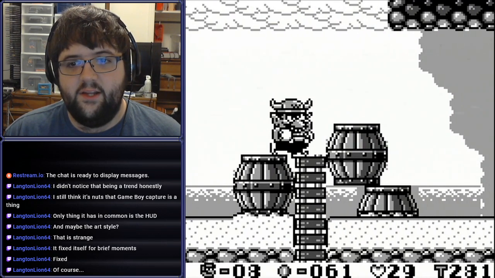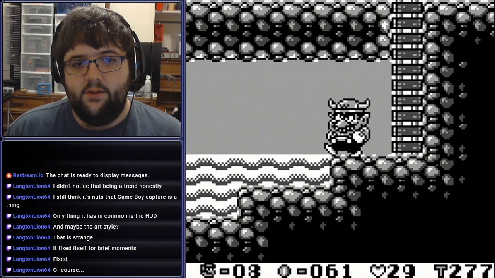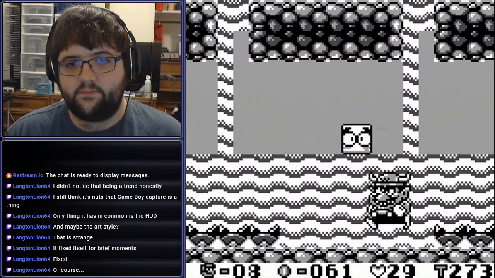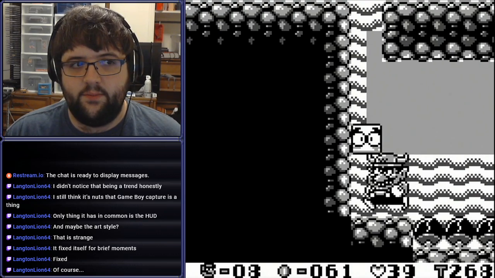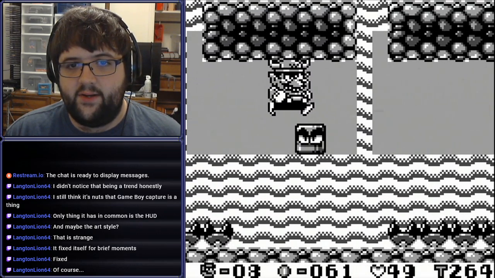Okay. My coin has fallen down the hole. There's no way to retrieve it. It's gone. But there are other goodies down here. I can't tell if this is supposed to be a punishment or not, but nonetheless, I have come down here.